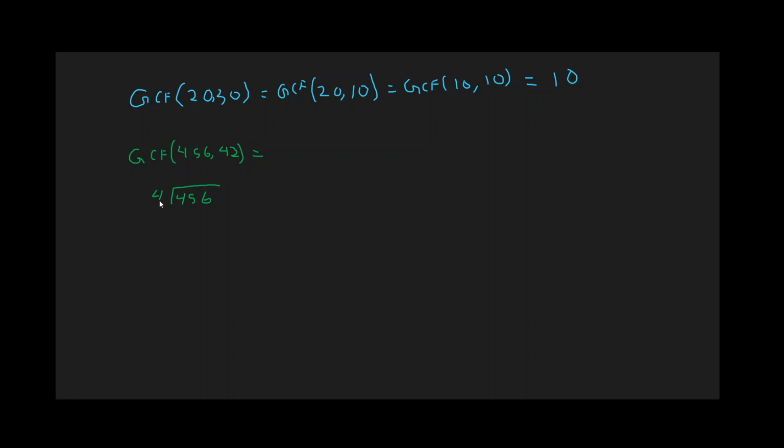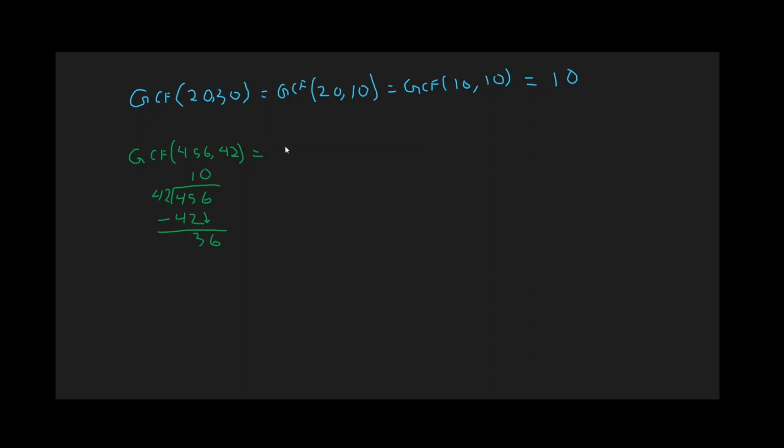So a quick shortcut is just to look at this remainder. Essentially, this remainder is the number we'll put up here, but to explain why, if we do 42 times 10, we get 420, and this is the number that we could subtract from 456 to get to 36. 456 minus 420 is a multiple of 42, because it's 42 times 10. So essentially, we would have had to do this step up here 10 times. But instead, we just look at this remainder right here and replace 456 with it.